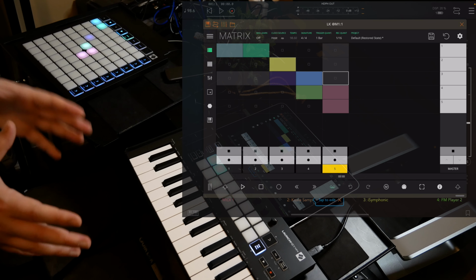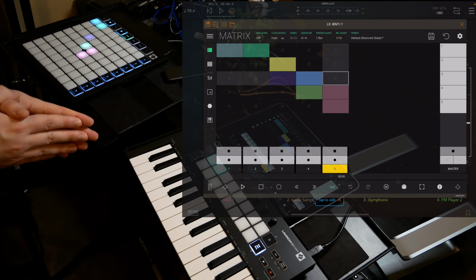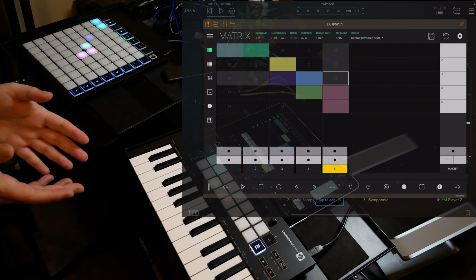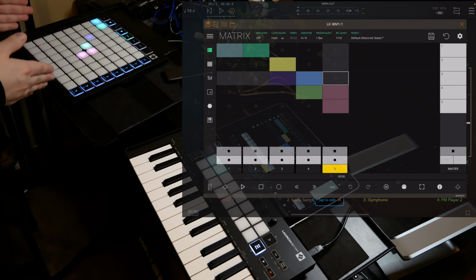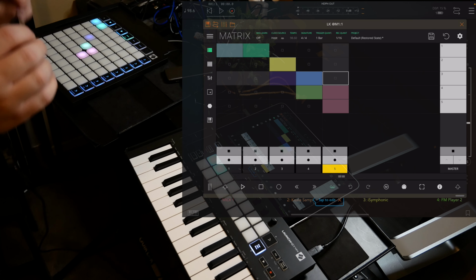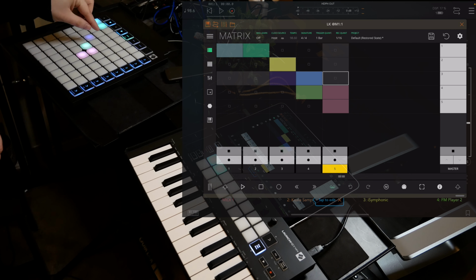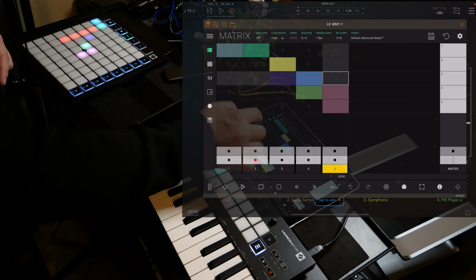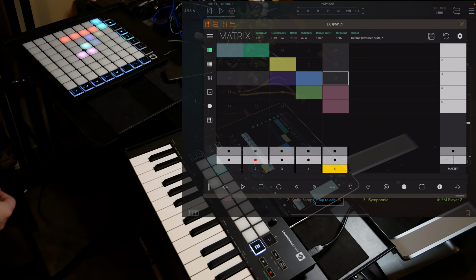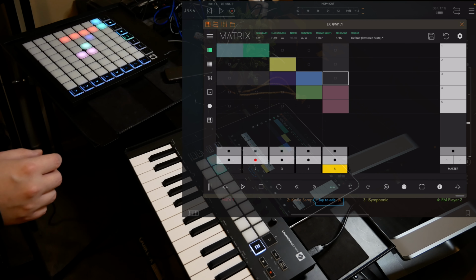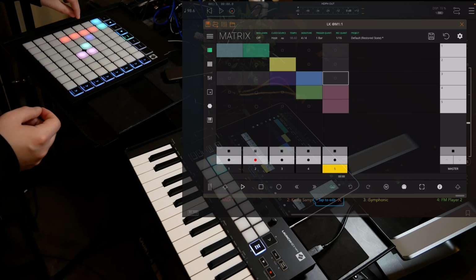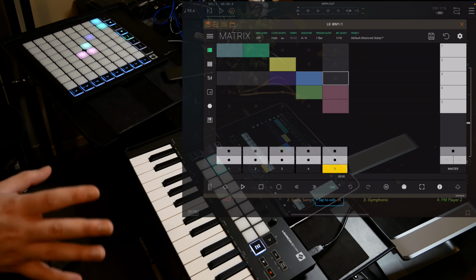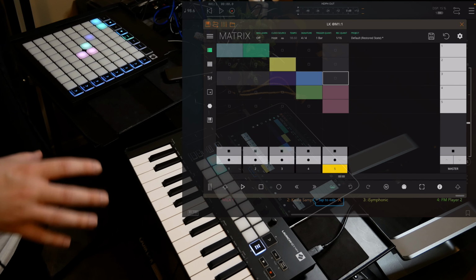This is the coolest feature that's been implemented since the last time I made an overview on LK and AUM. Now, when I create clips, they are properly mapped to the session view, and I can even record and trigger recording using the Launchpad. If I were to record enable, you can see that these clips are now red, meaning that if I were to tap one, I could record a new clip into that scene. I'm going to turn that off because today I just want to show you an overview of how this all works.